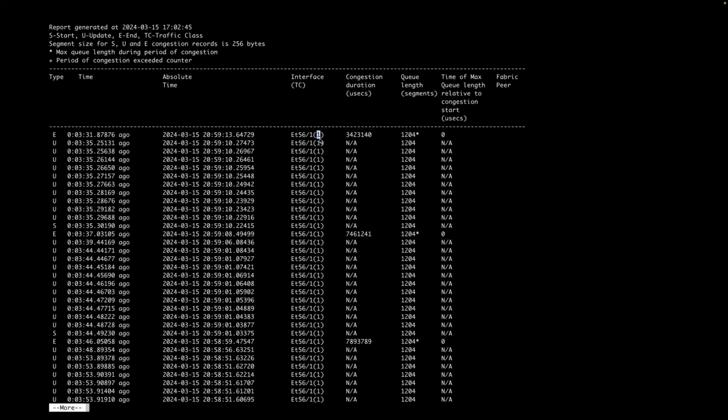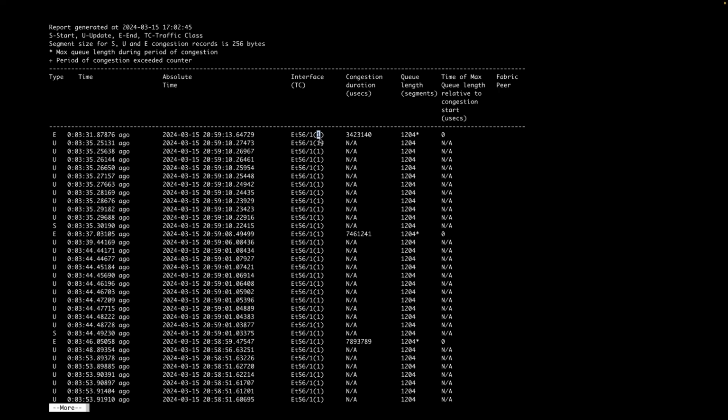Now, just to give a disclaimer, LANZ is not enabled on our EOS devices by default. We need to enable it by configuring the queue monitor length in the global config mode. And even if we want to stream that LANZ data onto CloudVision, we need to enable queue monitor streaming on our EOS devices. I know these are some details that you would like to reference earlier or after the webinar as well, and we're going to provide all these references in the reference slide in the slide deck that we'll be sharing with you after the webinar.